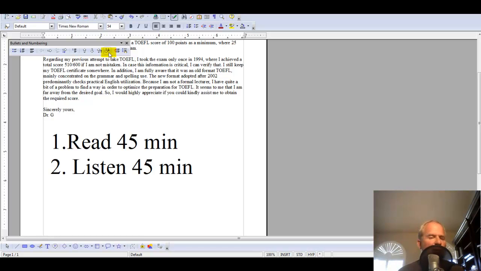Now, using your notes, you can do 2 things. Using your notes, you can write 3 academic summaries each week. Each summary should be approximately 250 words, so you're writing about 750 words each week. Now, you can also give oral summaries of those reading and listening passages that you're practicing.